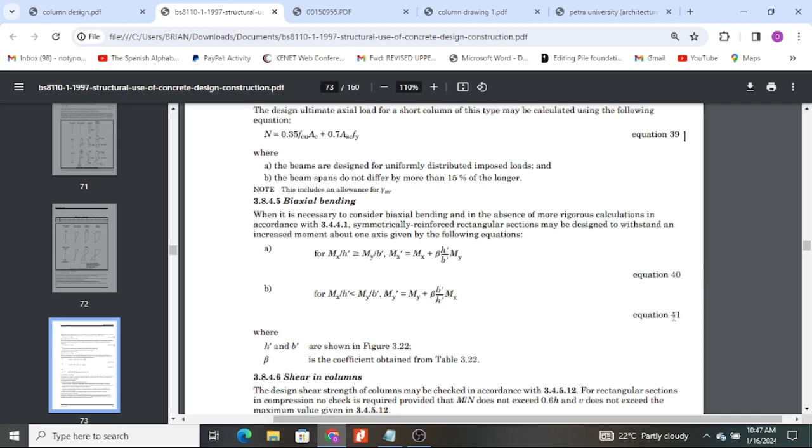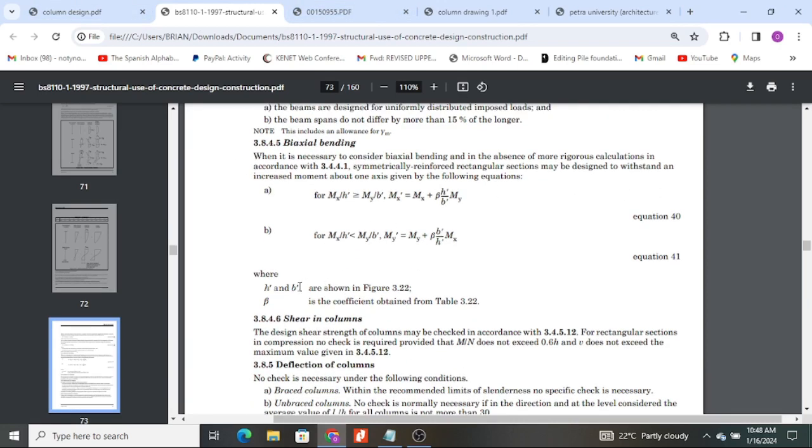And for equation 41, it is the vice versa. When Mx over effective h is less than that in the yy direction, then you consider equation 41. So in this case, Mxx was greater, so we consider equation 40, and these have been explained.